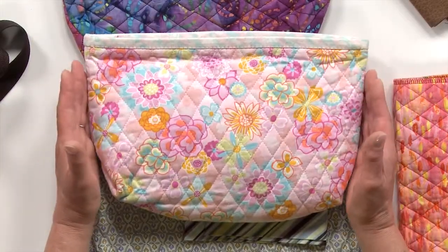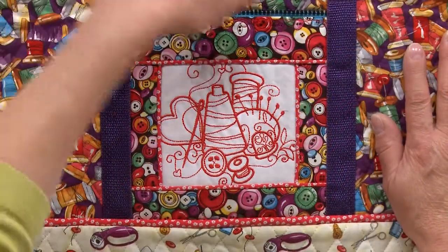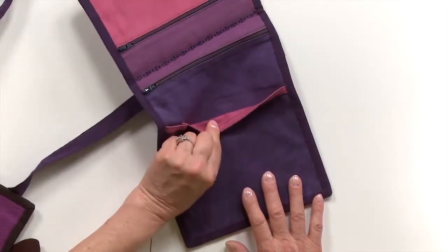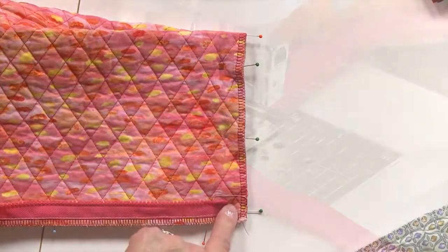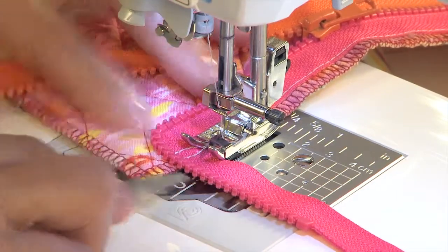The ever-popular handbag comes in many styles and shapes. Styles may change according to purpose or need. Learn to adapt any pattern to suit your needs with appropriate pockets, straps, and closure. The unconstructed style is perfect for quick projects. Learn shortcuts to make bags uniquely your own, including a zipper application that doesn't leave a zipper tail extending from the back.